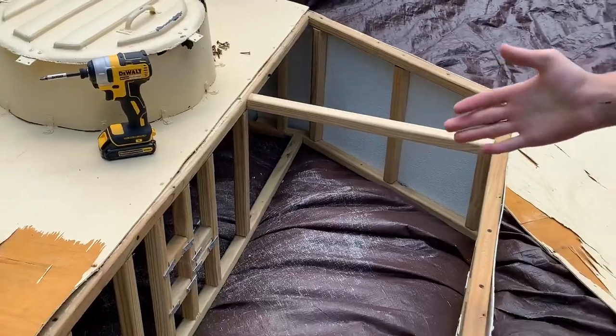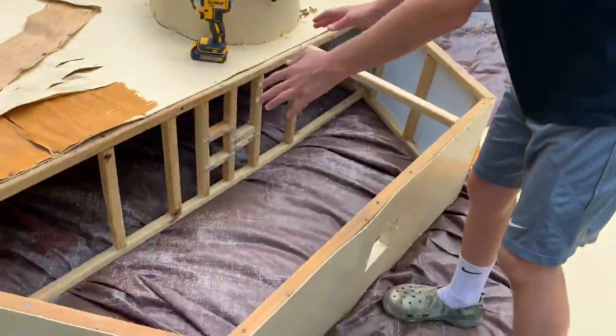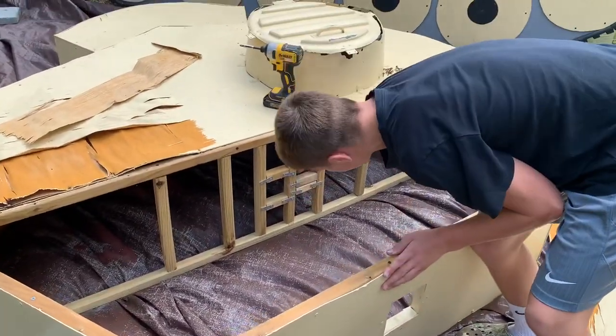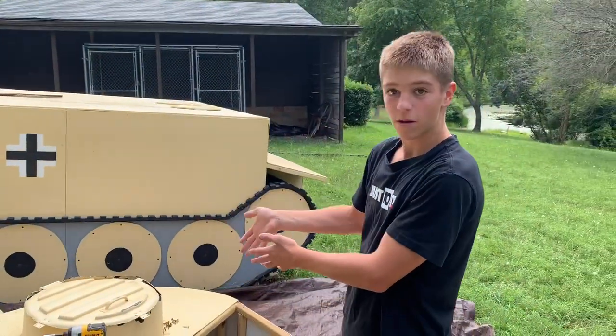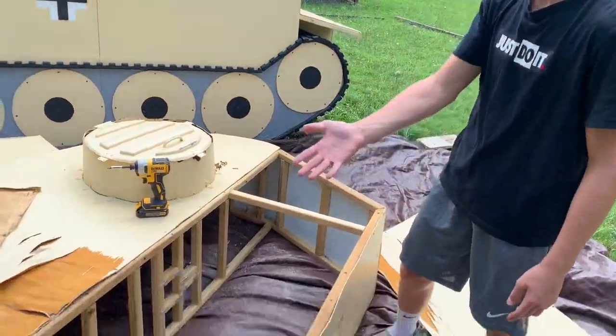And if you haven't seen building the Tiger tank, go check it out. But this is also another inside view of the inside of the Tiger tank. So the barrel comes right through this hole and you put it in here. And there's a little gate lock to lock it in. And there's your manhole cover. That's basically coming on Wittmann's turret hatch right there. So this is the inside view of the Tiger tank.